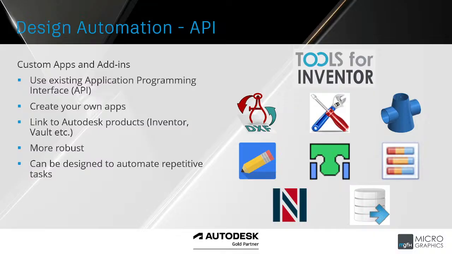So as an example, we have a couple of applications from DXF Exporter, which will export DXFs of all of the sheet metal components in a design. So you can take your assembly, open up the app, say scan for all my flat patterns, and export out the DXFs for all the flat patterns.